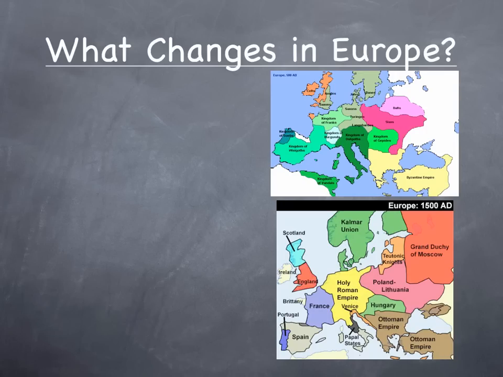So if you look at the map above, the top map, that's Europe around 500 AD. And if you look closely enough, you'll notice that they're labeled as kingdoms. The kingdom of the Ostrogoths, the kingdom of the Vandals, the kingdom of the Burgunds, the kingdom of the Franks, the Anglos, the Saxons. Some of these don't even have kingdoms because they're really just a group of tribes. And there's all these tribes that get pretty big, but they're weak.